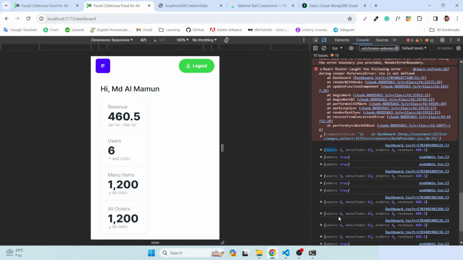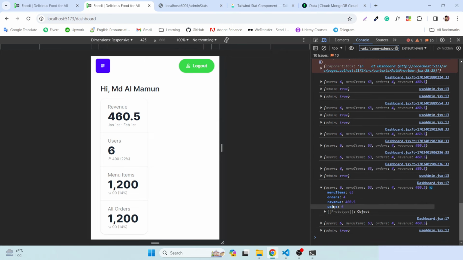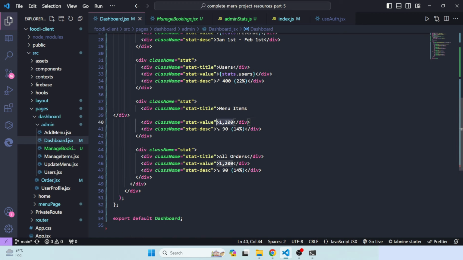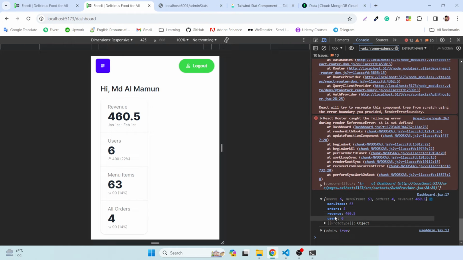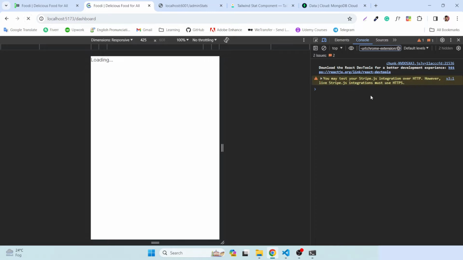After then we will have menu items, so it would be stats.menuItems, and lastly wall borders, so that would be stats.borders. Am I correct? Okay, borders. So now you can see, let me refresh.